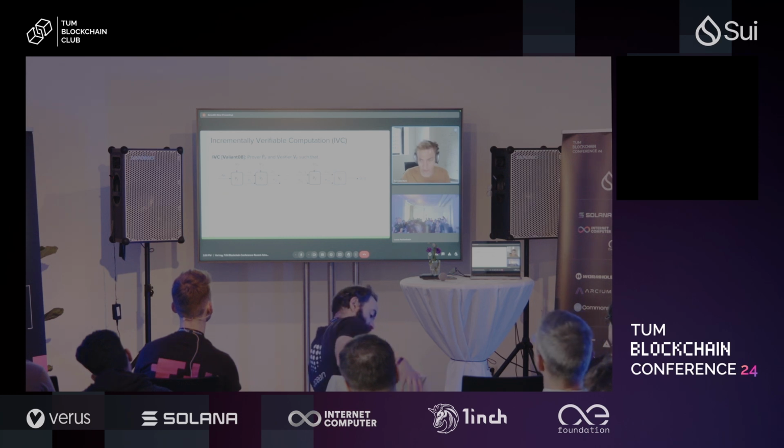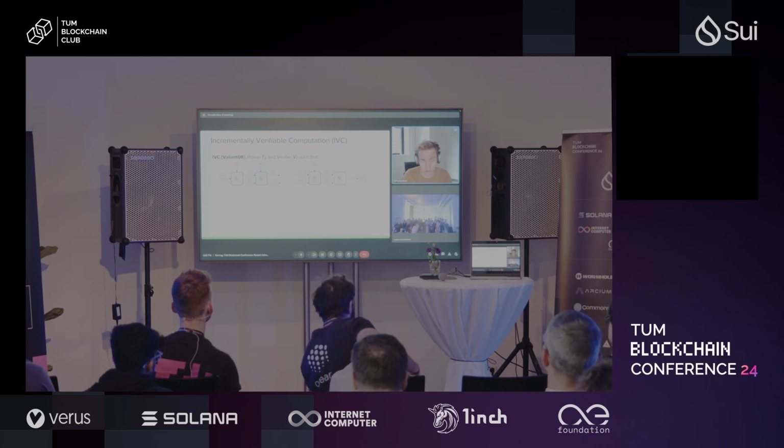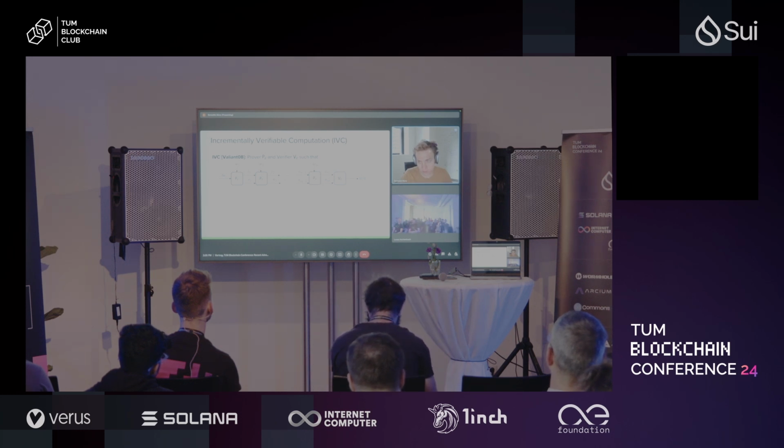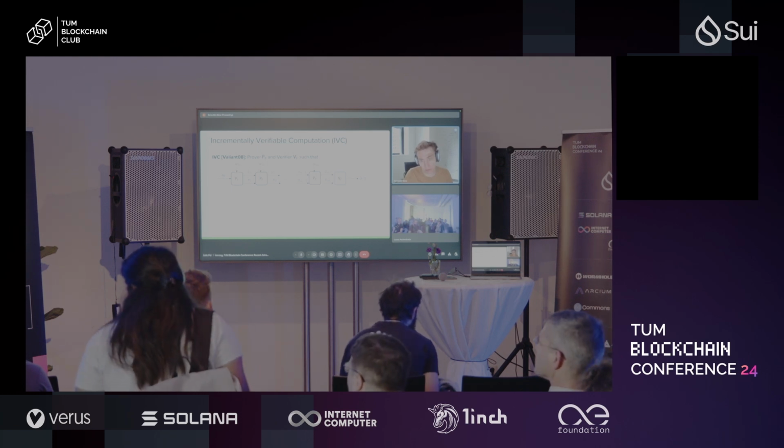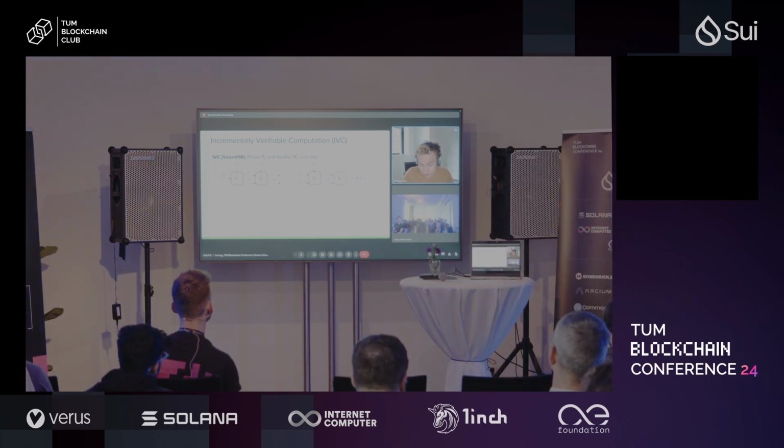Well, the idea is that I want to create a proof for it, and there's actually multiple properties that I want. I said that I want to have one small proof that the entire computation was correct. Well, what you could do is just unroll the computation and then generate, at the end of it, one SNARK that all the M steps of the computation are correct. The problem is that this is not incremental. It doesn't take advantage of this incremental property, which is that, say I did my computation for M minus one steps, and then I want to do one more step in the computation. Well, I don't want to redo the entire proof.